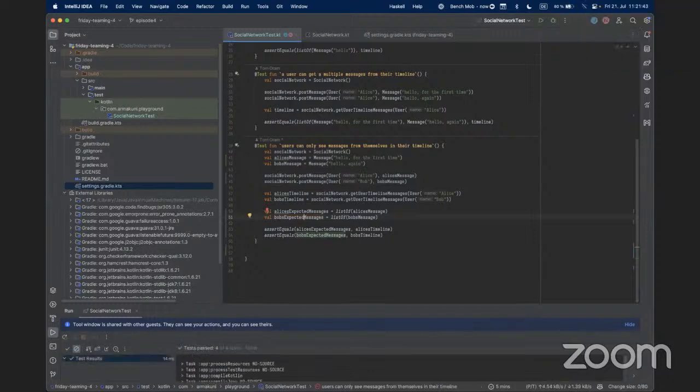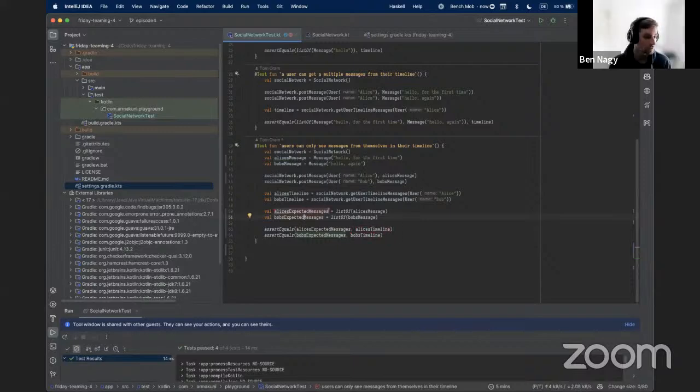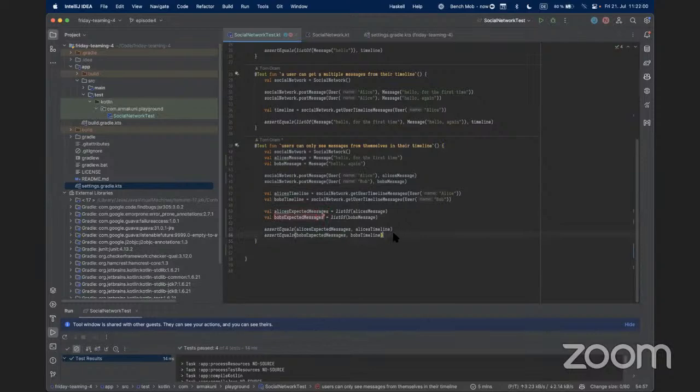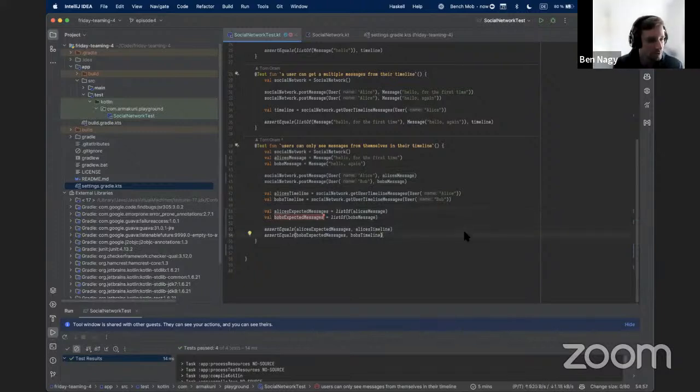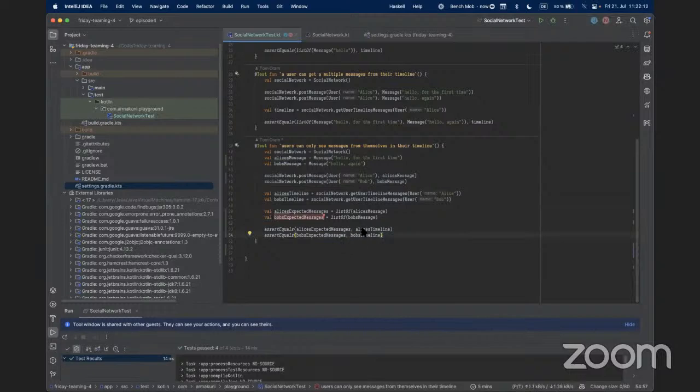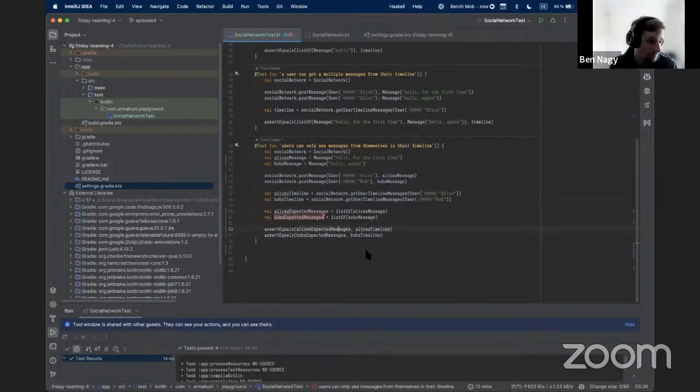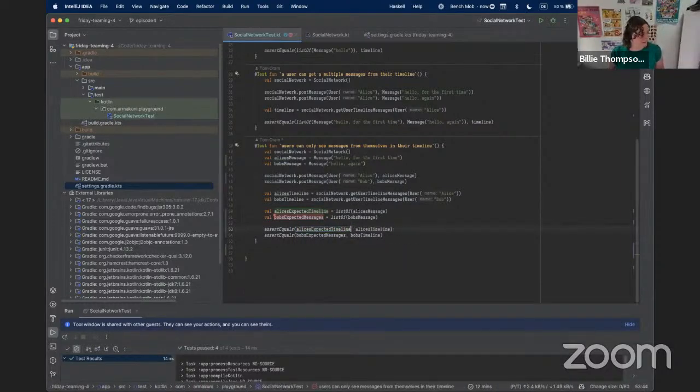I suppose one shouldn't have alternate names for the same thing. On the left, we have messages. On the right-hand side, we have timeline. Okay, yeah, that's a fair point. If we want to be super verbose about this, we call it timeline, or we call it messages. So maybe let's say Alice's expected timeline and Bob's expected timeline. A bit more consistent.